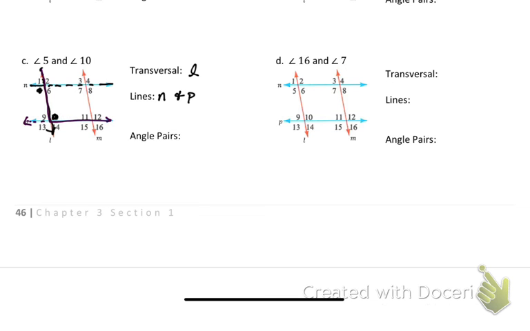Okay, we definitely have a transversal L, and we're doing N and P. Now remember, everything else should disappear. I know you can't erase it, but you have to find a way so everything else does not exist. So what kind of angles are those, if any? He says alternate interior. Does anyone disagree with alternate interior? What do you think it is?